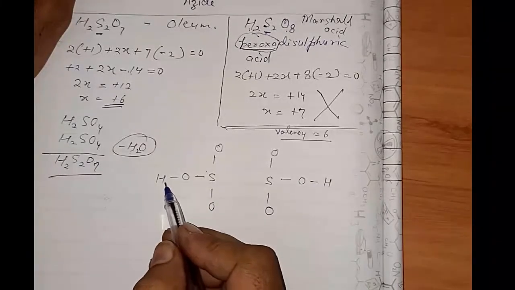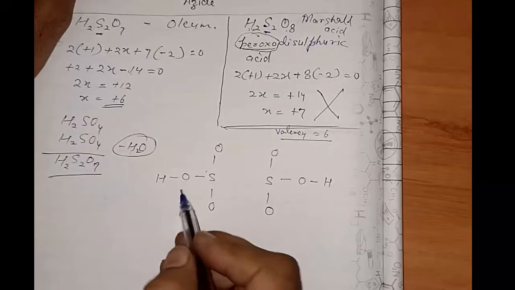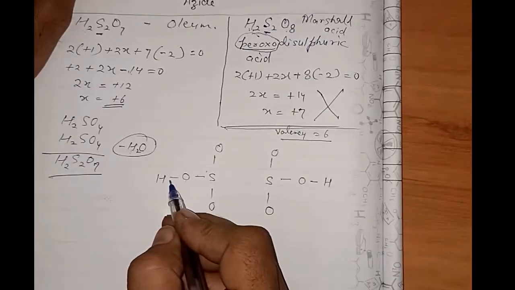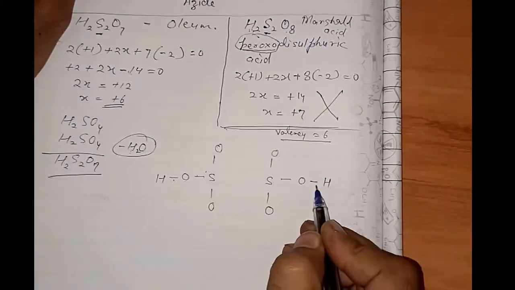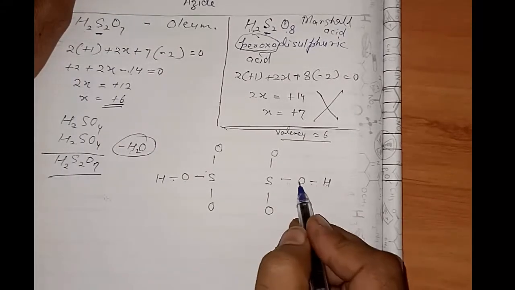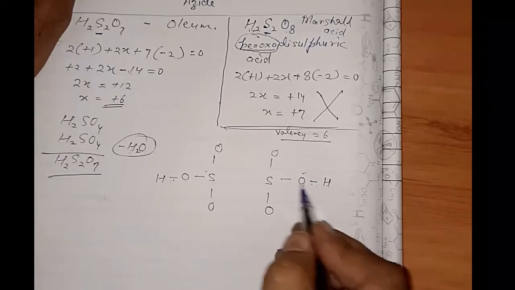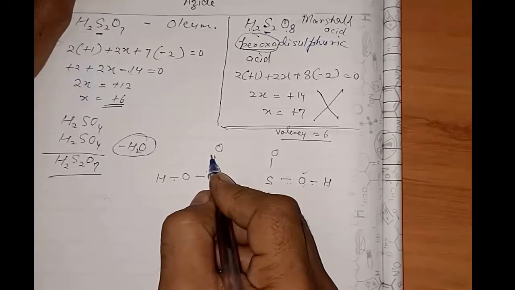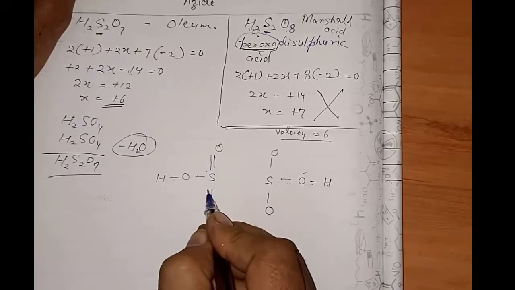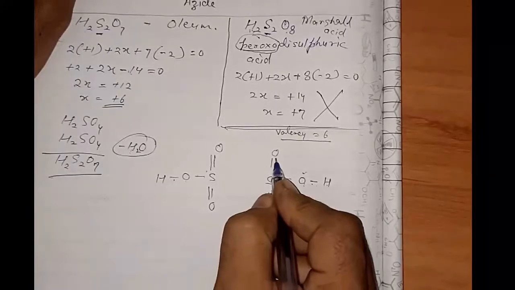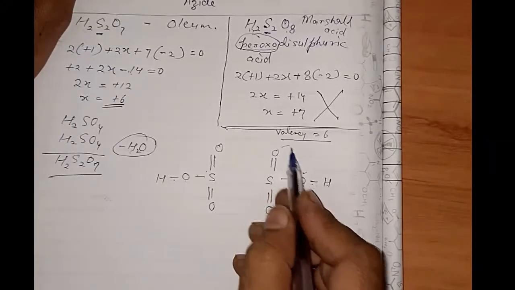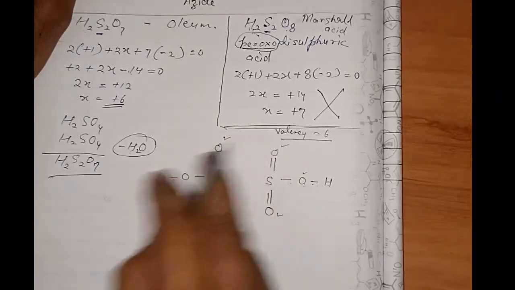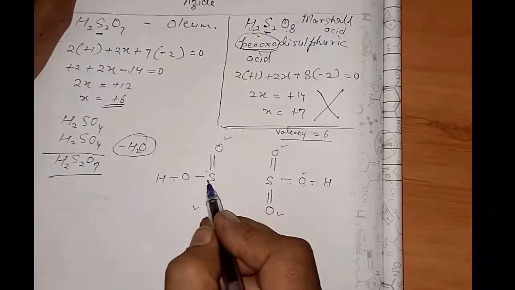Here hydrogen can only be attached with oxygen. So I attach these 2 hydrogen atoms with oxygen. Hydrogen can form only one bond, that's why I write one bond here, and for this hydrogen one bond here. For this oxygen, valency is satisfied. Oxygen can form maximum 2 bonds, but here and here they are not satisfied, so I write one more bond here. Now students, this oxygen valency is satisfied, this one also, this one also. So all the oxygens have satisfied valencies.